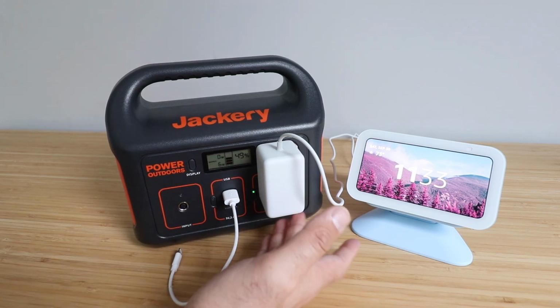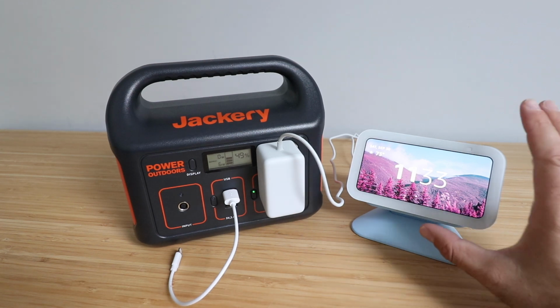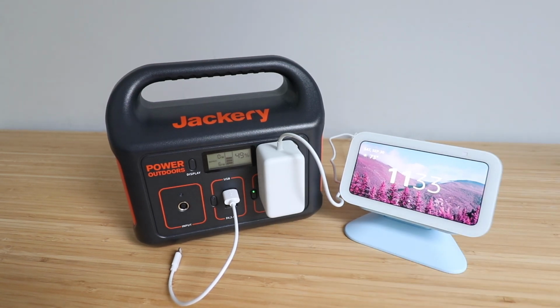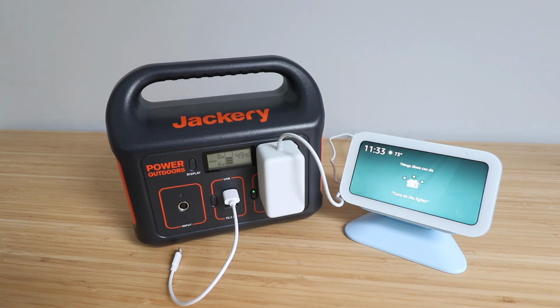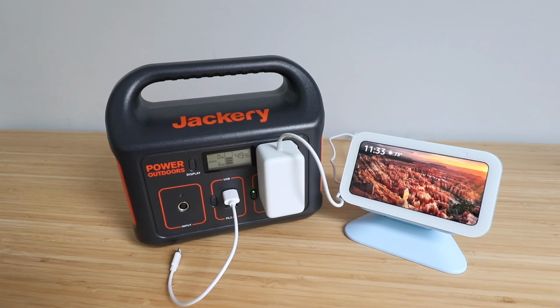The outlet that works on regular 110 volts, just like any normal electronic that would plug into your home, is really versatile in a backup power battery bank situation, so that in an emergency, you could just plug in whatever you need. Now, in terms of how much capacity this has, or what you can plug into it, you can actually run things up to 200 watts. So you could easily run even a TV on this for a little bit of time.